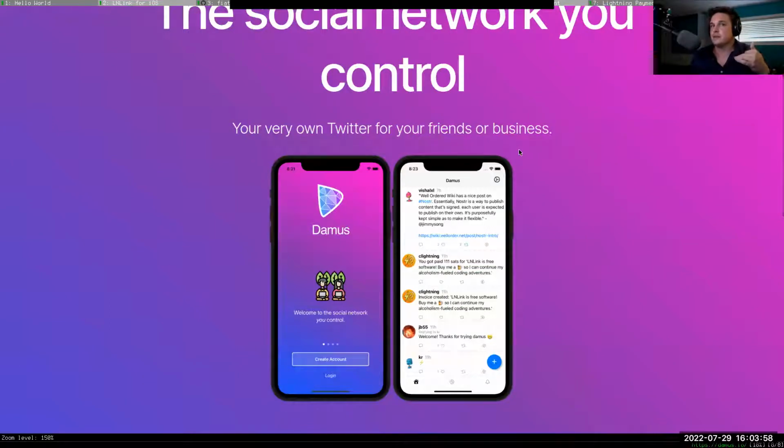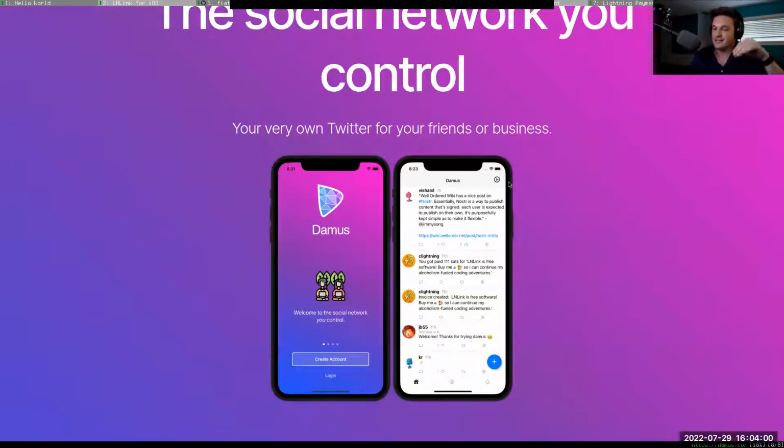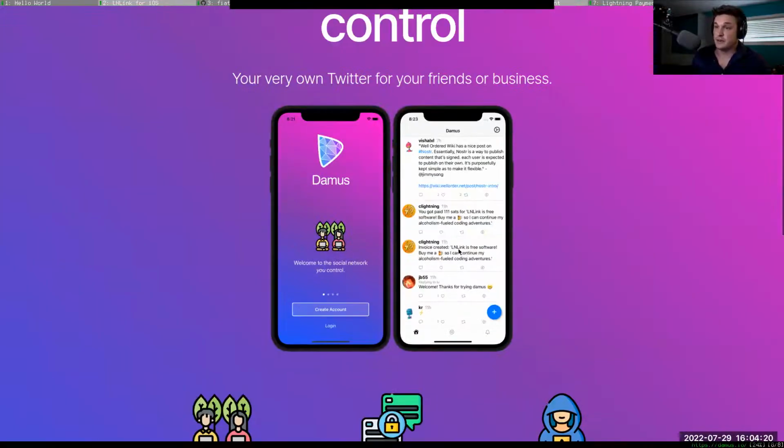But this is the cool thing about these libraries. Now you can start implementing little bits of Lightning functionality into all your apps. This app doesn't necessarily have anything to do with Lightning. Right now there's no Lightning in Damus, right? It just uses this other protocol called Nostr. But I'm integrating a small piece of Lightning into this app via this tipping, via this new functionality enabled by lnsocket. So I think that'll be kind of fun as a demo. I'm really excited to see what other people can build. Imagine if you're building a server to server app that needs to talk to your Lightning node, but your Lightning node is somewhere else, right?